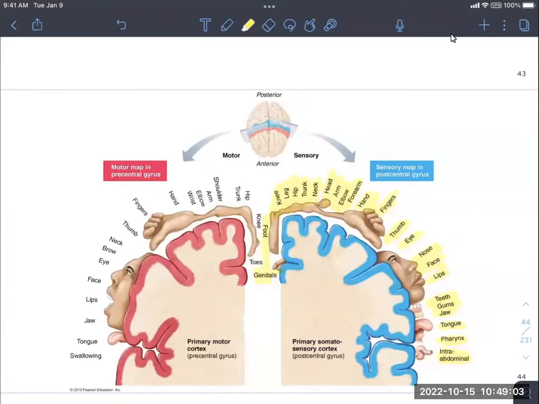This is what allows you to feel different things, and what you're feeling at that specific spot goes to this specific place in the sensory cortex. Like if something touched your fingers, this is the part of the brain that would feel it. If you're eating something, your tongue is moving food around, that is where your tongue specifically feels something.